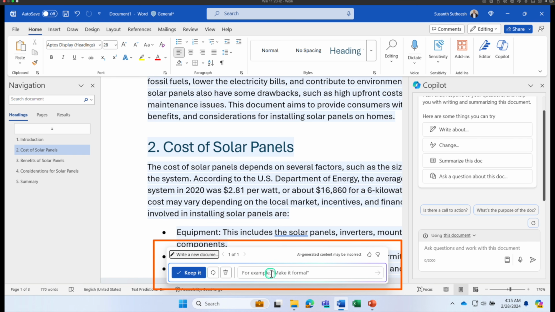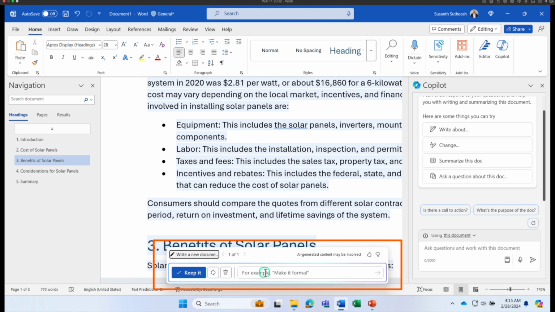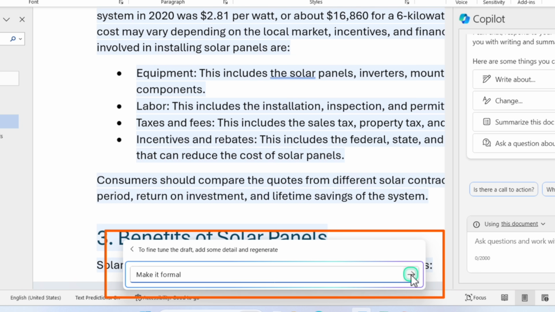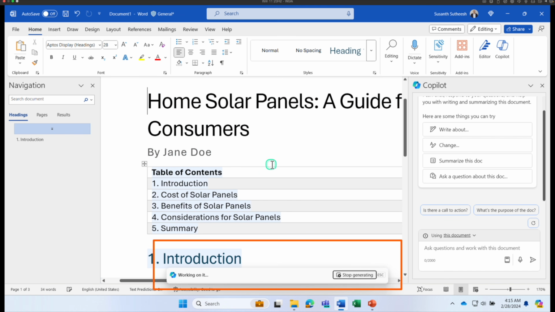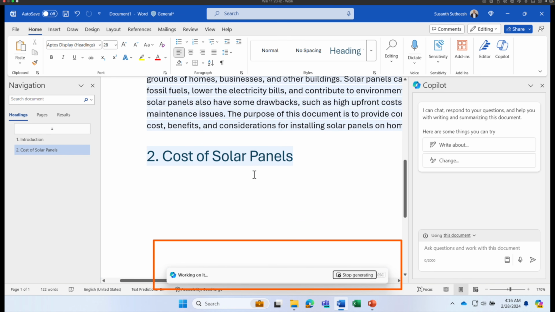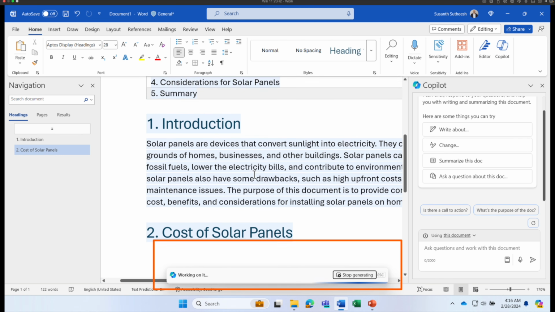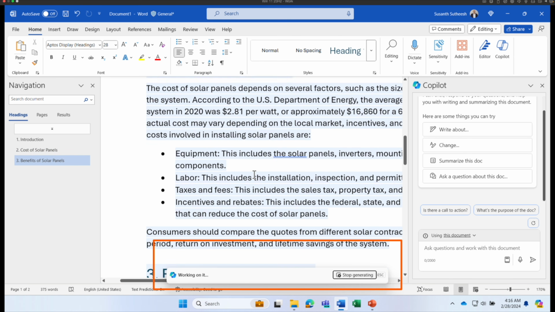What I like about Copilot in Word is this option. You can ask for additional details. So for example, if you want to make this document more formal, but you like the content, you simply type "make it formal" and click next. That prompt will again go through the same content and make it a bit more formal. We haven't reviewed the document it created, but you get the idea, right? You can add additional prompts on top of what you have already given and tweak the document.